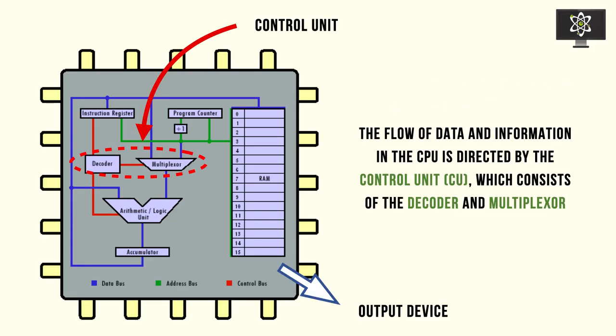Now, as you can see here, there are two components that are critical for the data flow inside the CPU, and these two components make up the control unit of the CPU: the decoder and the multiplexer. As you can see, it links up the key channels within the CPU, and that allows it to dictate the flow of data within the CPU. So pretty much the two most important parts of your CPU are your decoder and your multiplexer, because that allows for the balance and flow of information within your CPU and allows it to operate effectively. Those two components form what is called a control unit.